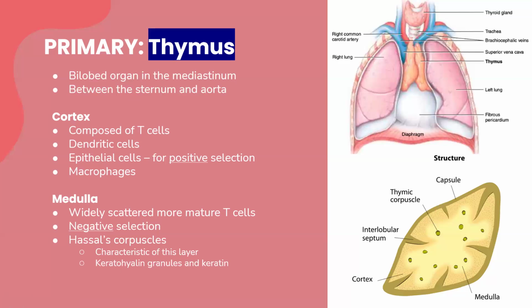So, they are tested again by negative selection. And negative selection is quite the opposite of positive. Because in negative selection, alam na natin na these T cells at this point in the medulla, they know how to recognize sino yung harmful. But we have to make sure also that these T cells will not attack our own body cells. They will not attack civilians. They will not attack non-criminals. So, they will be presented with self-antigens, so yung mga sa iyo lang, sa body mo.